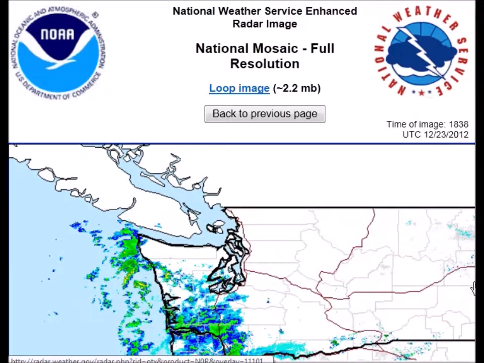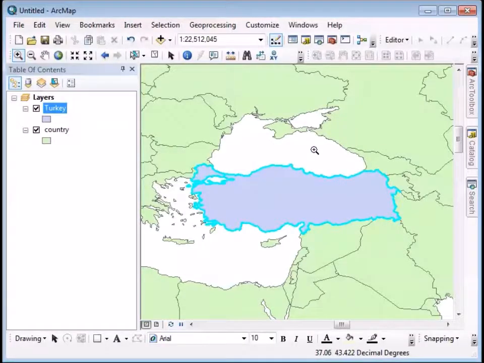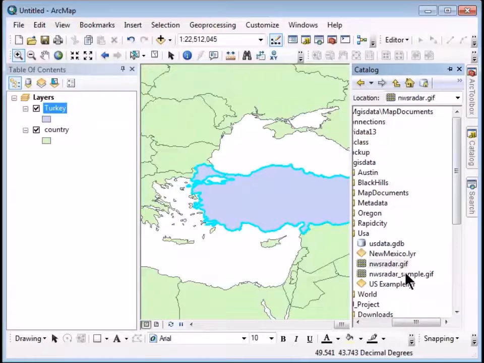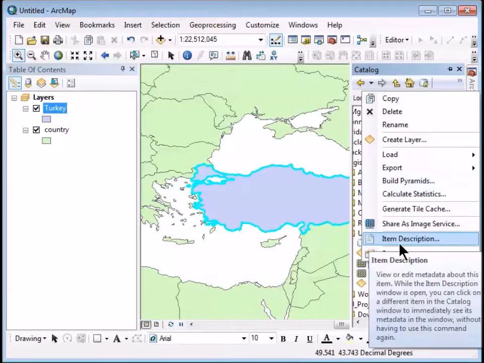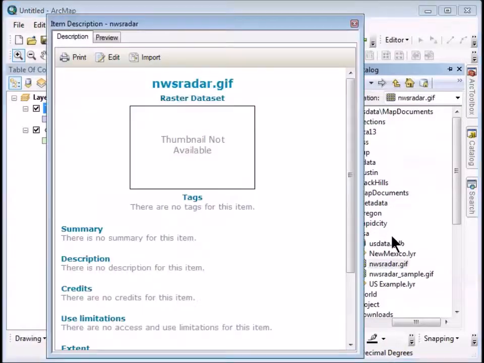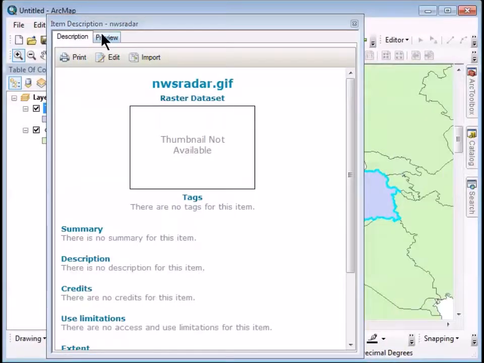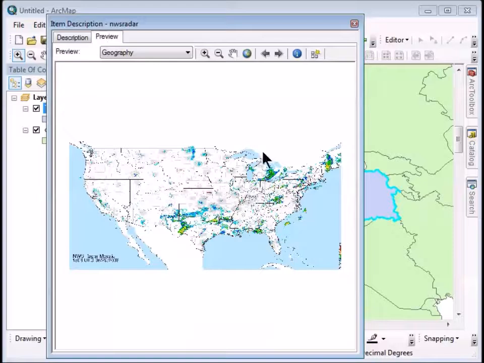Click Save. Once you've saved the radar image, go into Arc Catalog and find it. Right-click it and choose Item Description. Click on the Preview tab and use the Create Thumbnail button to create a thumbnail for it.